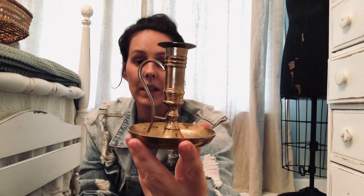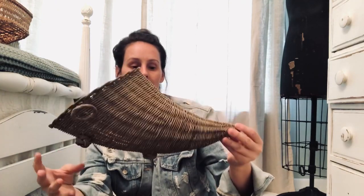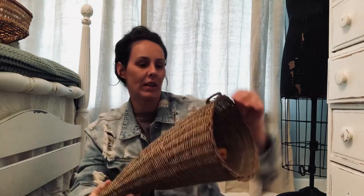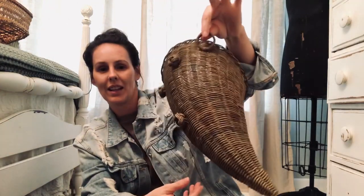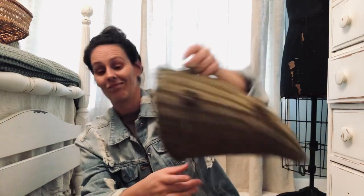Really cute candle holder — these are my favorite, the kind that they would've walked with going to their bedroom. These are my favorite and this was $2. This little basket was $2 and it's super cute. I'm not doing anything with it but gonna clean it up and use it for the holidays like Thanksgiving, or I might even use it year round. It's super cute — you can hang it. Might be cute with herbs coming out of it.